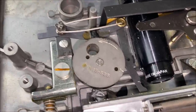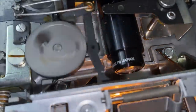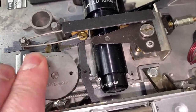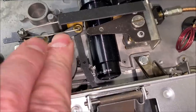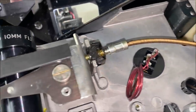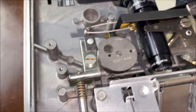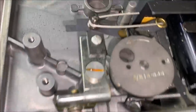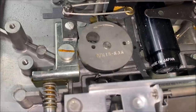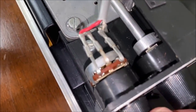Our advance right here is what advances our film at 24 frames per second — that little lever is moving extremely fast, it just goes in, moves the film, comes up, moves the film, comes up, repeating the same process. When you hit the focus button on the front it's attached via this cable, and turning it moves our lens in and out. Our frame advance works off of this rod right here — turning it, you can see this little piece move. And our potentiometer is right here for volume control. I did spray a little WD-40 in there — I don't have any contact cleaner at the moment, so WD-40 does the trick.